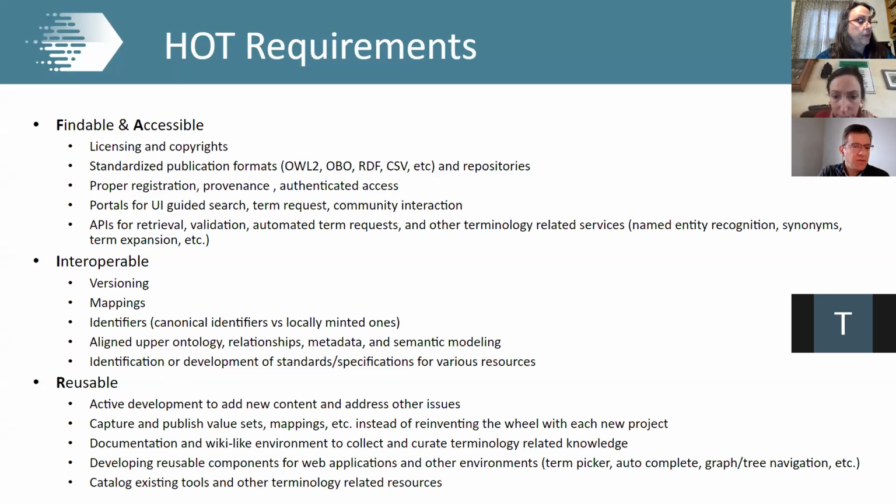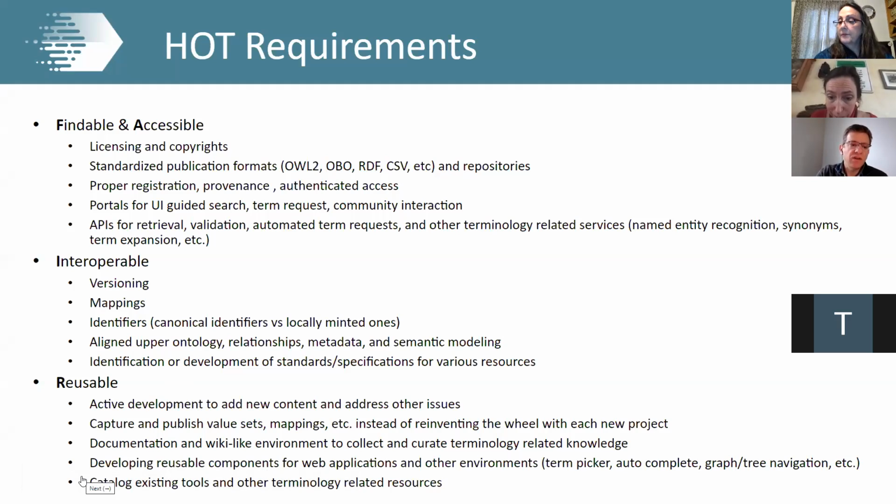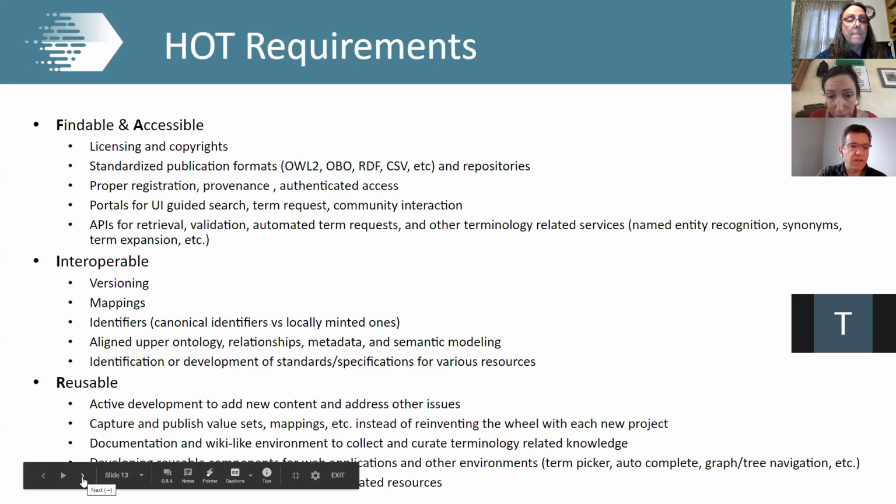I'm going to briefly cover a couple of efforts that are still a work in progress. So as Melissa mentioned, the goal of HOT is primarily to develop a collaborative community that contributes and reuses available resources. And to try to understand the scope of the HOT project, we thought we should think about and list the various requirements, use cases, and so forth that are within scope. And I tried to organize them here according to the FAIR categories, but they really don't have clear-cut boundaries. I'm going to mostly just read through this quickly.